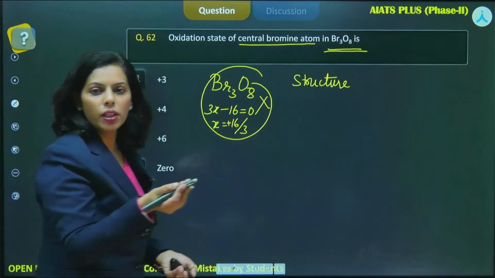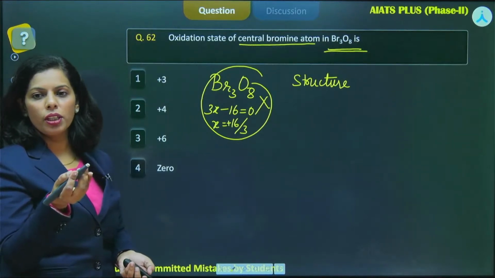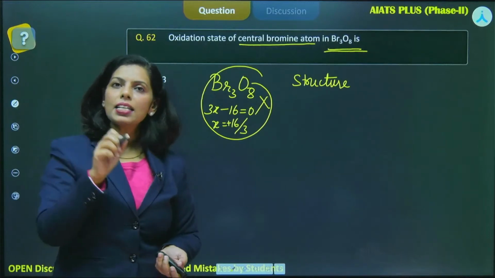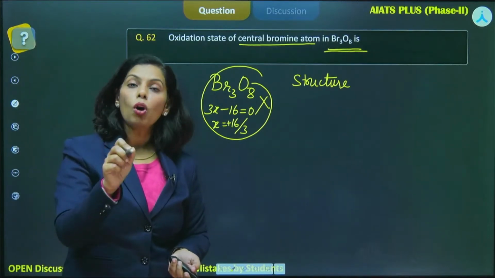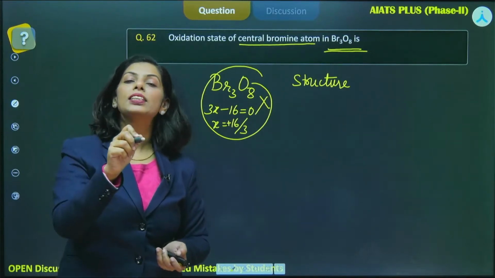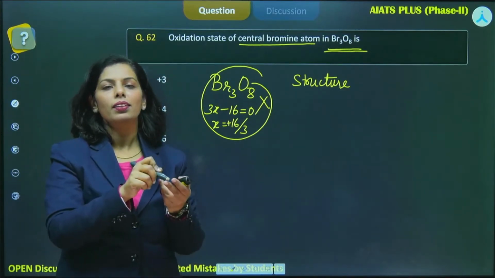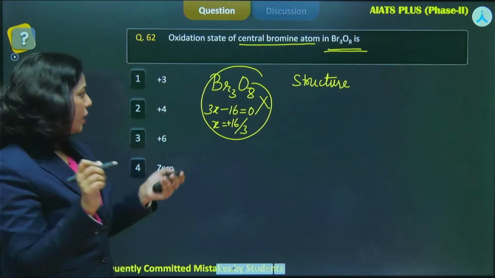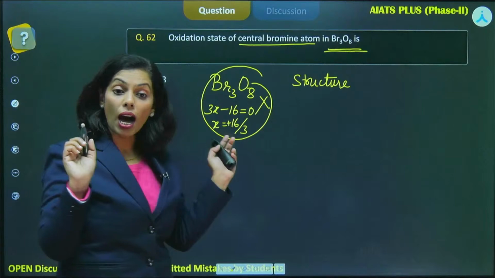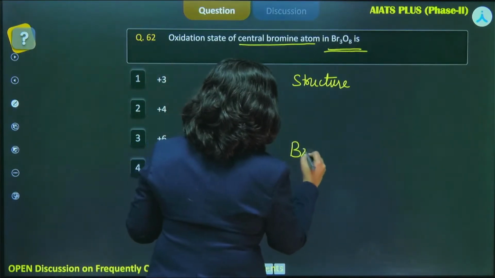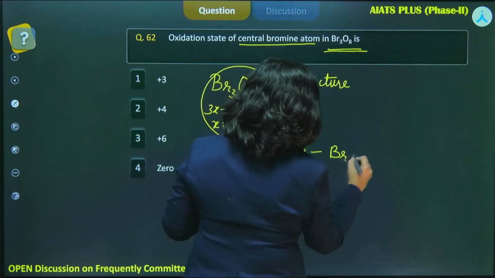Aishwarya, ma'am, in the previous case, how does BF3 bond with NH3? So NH3, in case of nitrogen, has a lone pair and boron has the vacant p orbital. So nitrogen is providing its lone pair to the boron, right? That's the case, okay? Now Aishwarya, you said the answer is 4. You are right. But I'll be showing you the structure. 3 bromine atoms are bonded together this way.